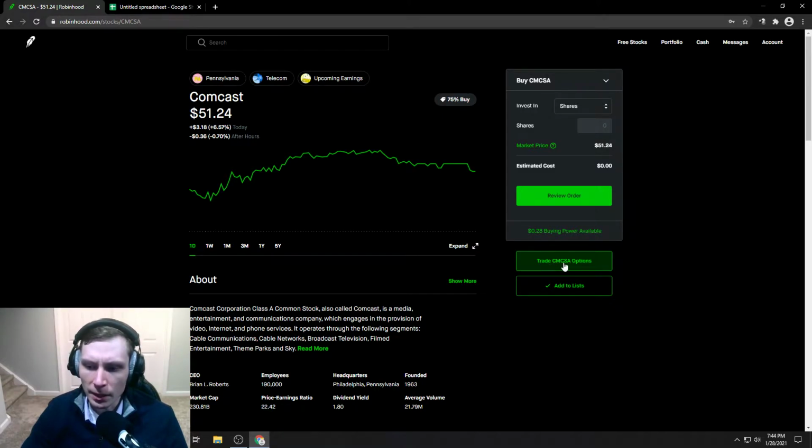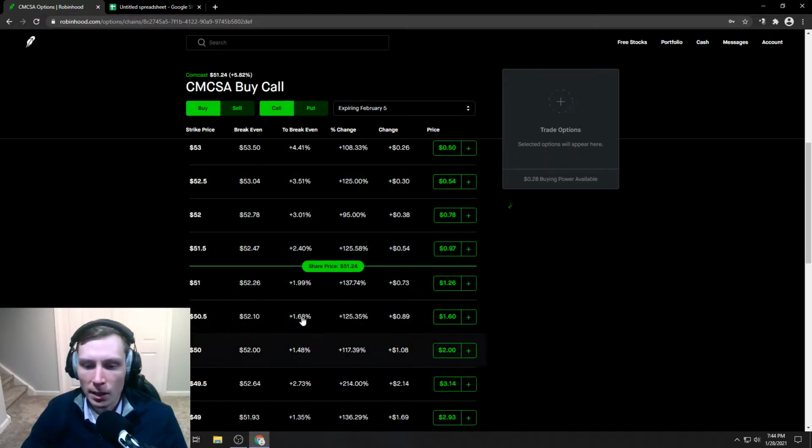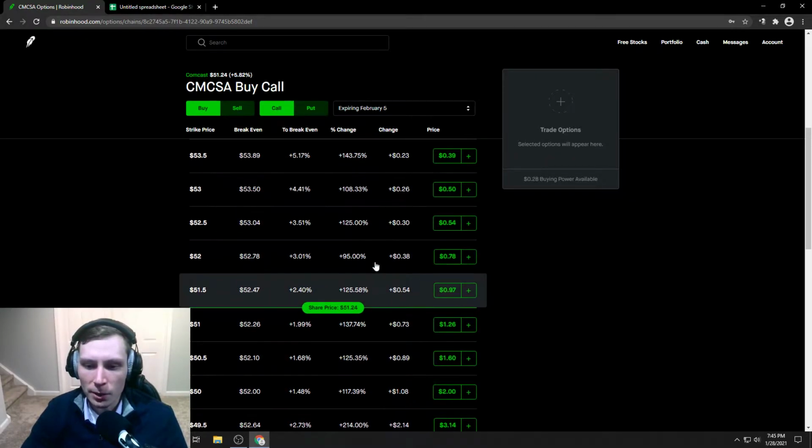And this is just the ticker for Comcast. It's the same place on the phone. It'll say like trade Comcast or something like that, and then you just basically click until you see something that says options, or tap whatever. And then you'll get to this page if you do tap on it, and this looks pretty much identical to how it looks on your phone if you're doing it for mobile as well.